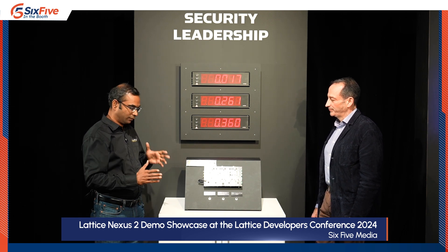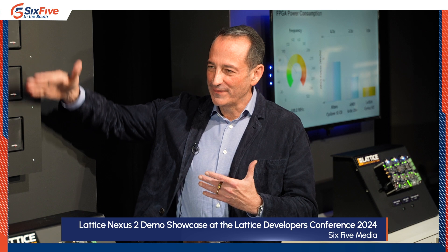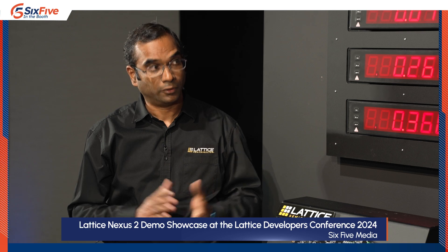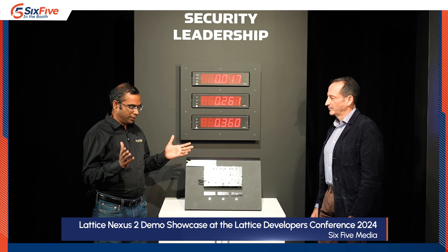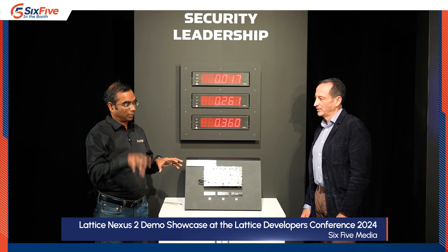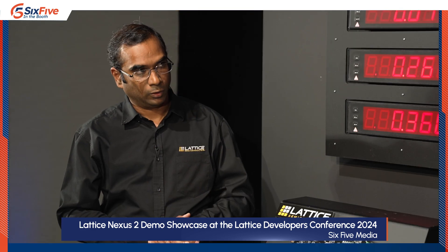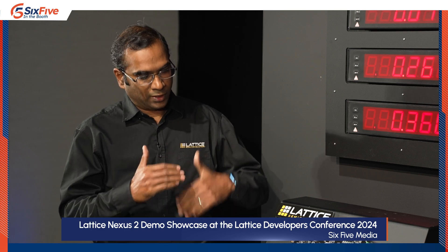That's really, really important in many safety and security applications. Why do these numbers matter — they seem so low, but why does being faster matter? Every millisecond matters when it comes to security and protection against malicious software and firmware attacks. To give an example, Lattice FPGAs are widely used in data center servers — we are, in fact, the first chip that powers on and the last chip that powers off. That goes back to this boot-up time capability. On top of that are all the security features, including root of trust and PFR — platform firmware resiliency — which are solutions that build on top of this capability.